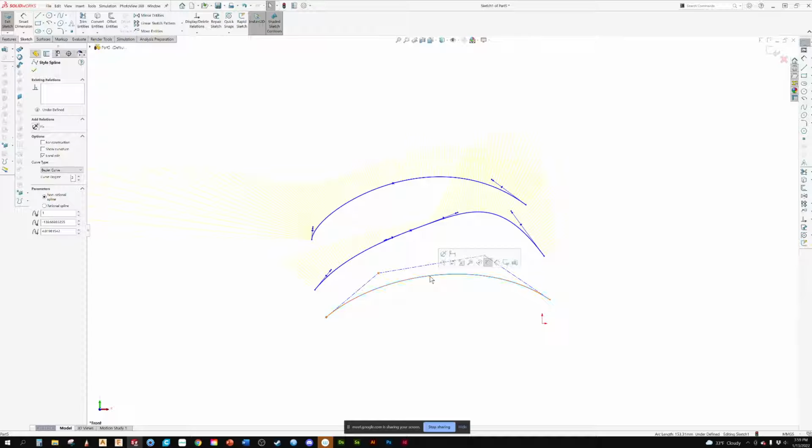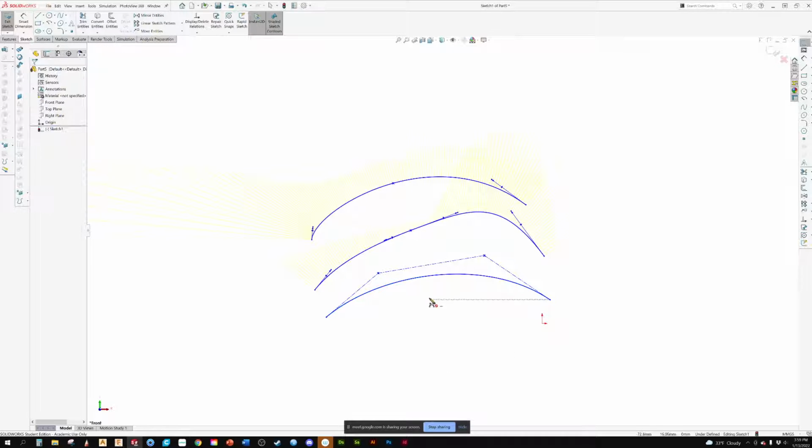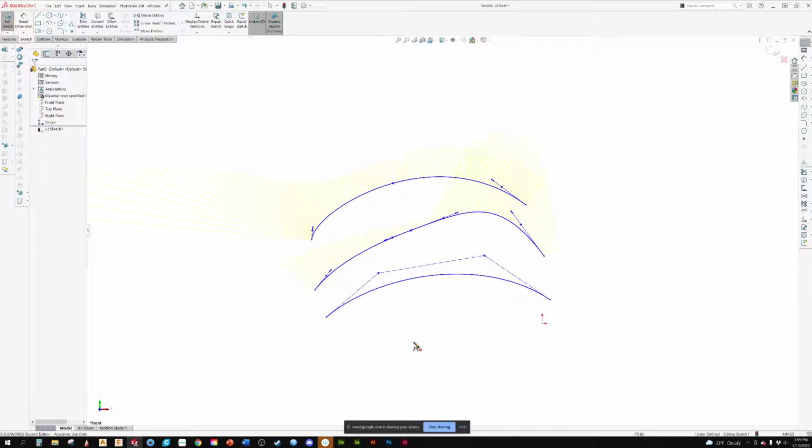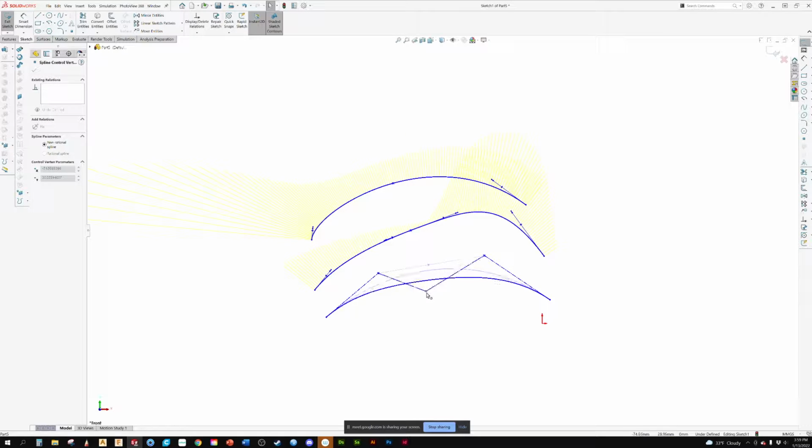I can do the same here. Sorry, I added it on the line like I did up here, but you have to add it onto here. So now you can see I have the same control as I did with the other.